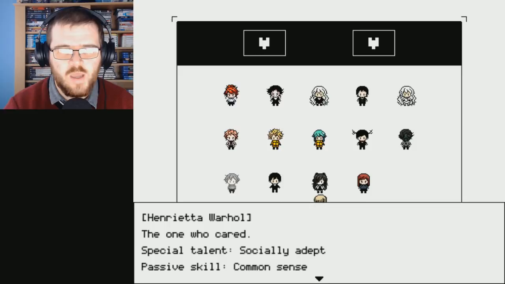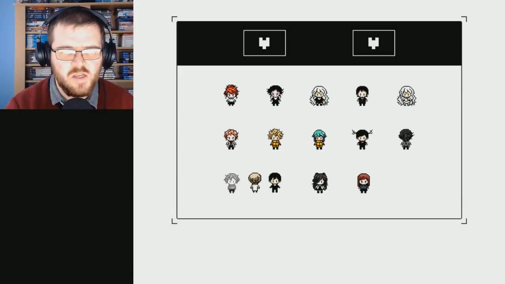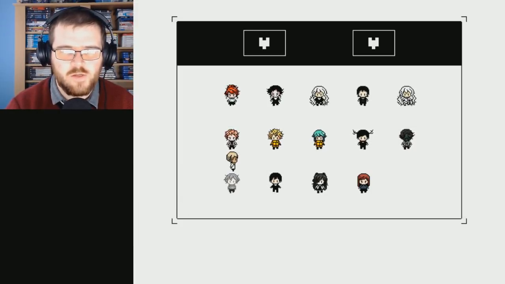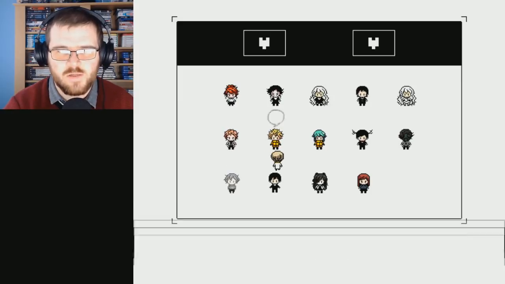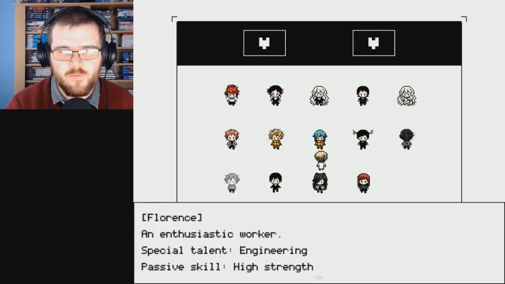Andre, the one who cared. Special talent: socially adept. Passive skill: common sense. Charlie Eyler, the one with many regrets. Observation, cleaning. Vincent, the god of his world. Writing, and he's apparently charming as well. Huxley's nephew and a scientist. Photographic memory, and his passive skill, sarcasm. Dedicated worker. Binge watching TV shows. High stamina. Engineering, high strength.